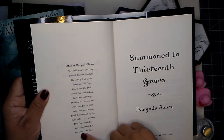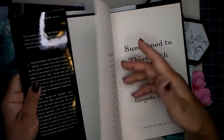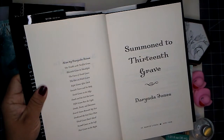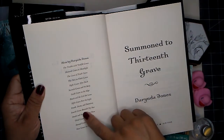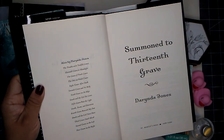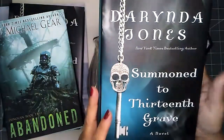So it must fall here on the end then. Because this is the final installment in the whole series. Huh. So I will need to go look this up to see if it's about the same person. If it is, I will need to start with number one and work my way down. I'm quite looking forward to this. Ooh, nice.